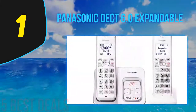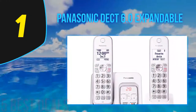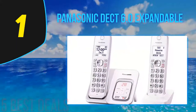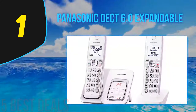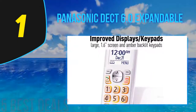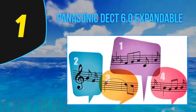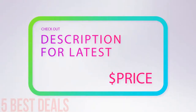Another feature that makes this the perfect phone for seniors is the large, well-lit handset screen — the 1.6-inch LCD backlit display is easy to use in any lighting. The keypad is also backlit in amber light, making it extremely easy to use in the dark. The phone comes with a standby time of up to five days; you only need to charge it for seven hours to use it for up to 120 hours.